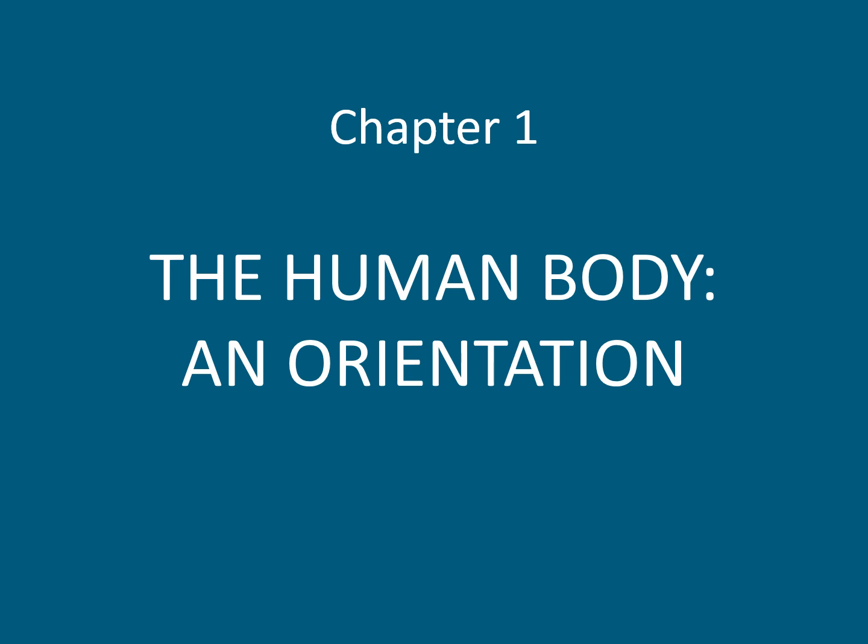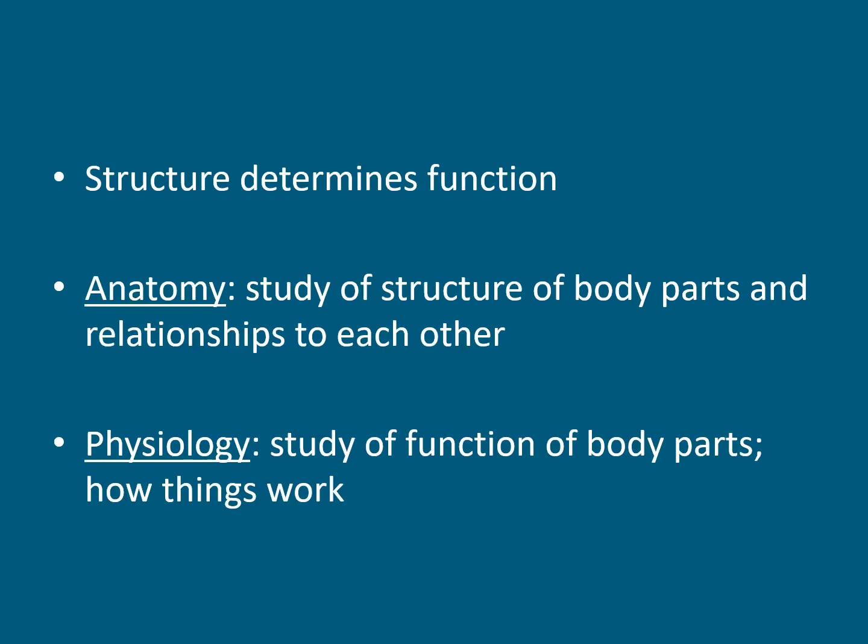This is a 2-semester course. So this is the beginning of part 1, A&P1. We will start off with an introduction to the human body. As you see in chapter 1, it's an orientation. And then we will progress this semester into studying the integumentary system, the skeletal system, nervous system, muscular system. And so we're going to start now with chapter 1, which is the human body and an orientation to help set the foundation or the baseline of a lot of the terminology.